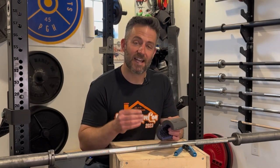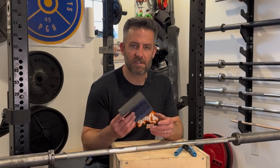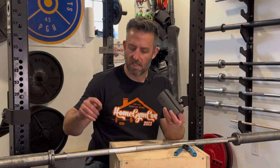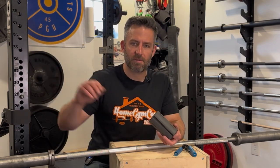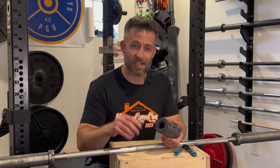So if you intend to have a home gym for longer than, say, a year, spend the money. Drop $50 on something the same way you'd spend money on a quality barbell, on a quality power rack, on a quality piece of equipment for your home gym, because this is a quality piece of equipment for your home gym. Take it from the guy who likes old weights and turns them into new gains.